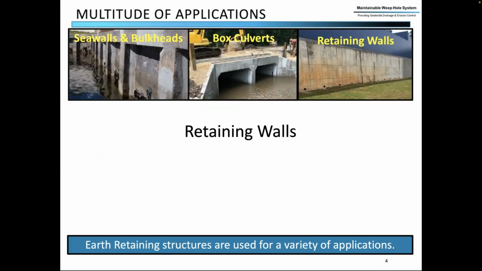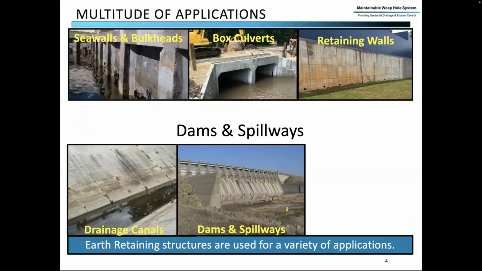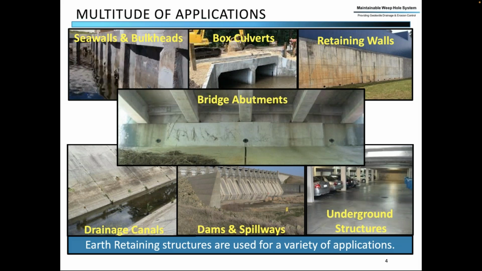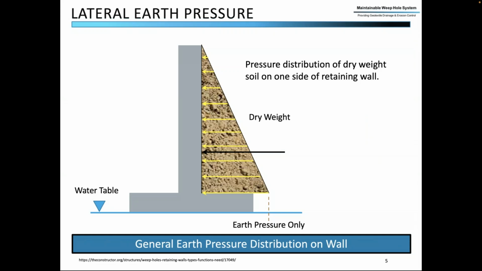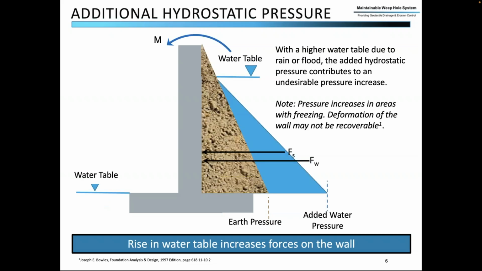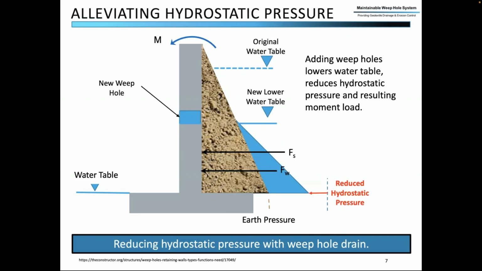So real quick, we're talking about retaining structures. And those can be any kind of structure, these that I'm showing, plus tunnels or anything that's holding up soils on one side. Whenever you design a structure, you've got the weight of the soil, and if you have a low water table, you don't have any extra pressure on the wall. When the water table goes up, the pressure goes up. The goal is to lower the pressure, so you always put in some drainage systems.